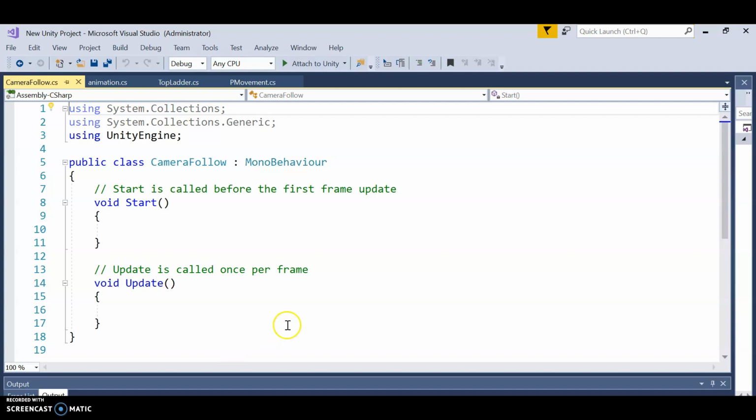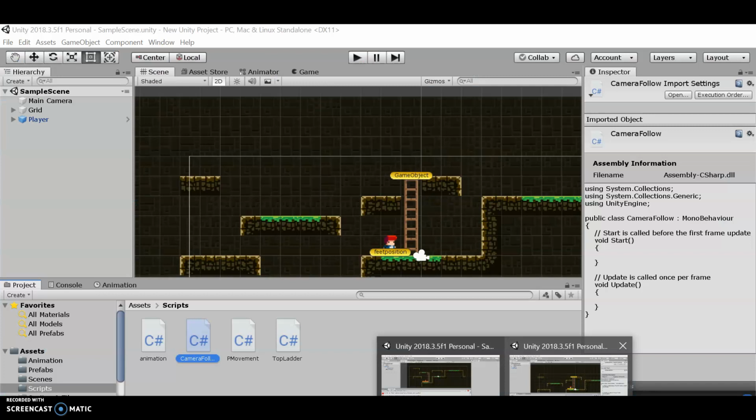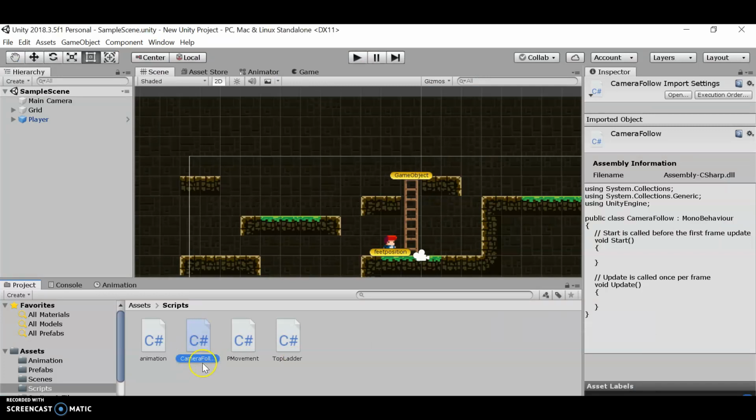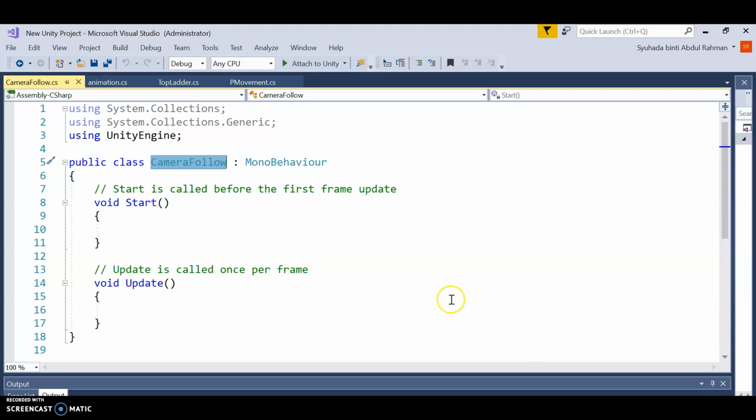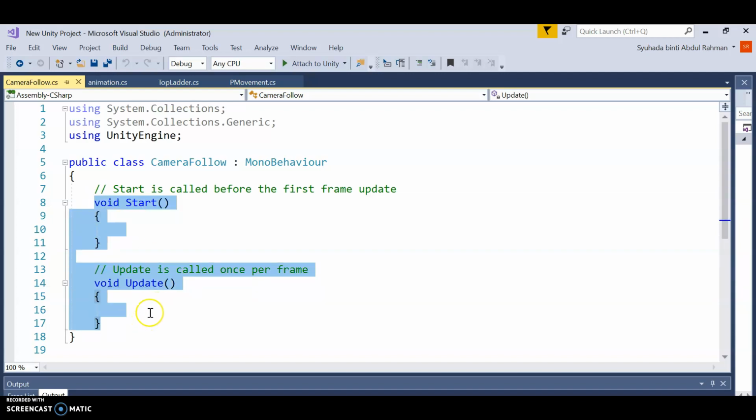Basically in here we have our class CameraFollow, which has the same name as our script. This is the default one, as I repeat again and again, the default function that Unity creates for you.